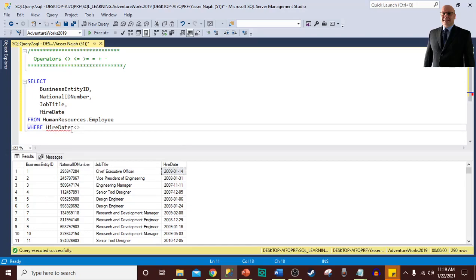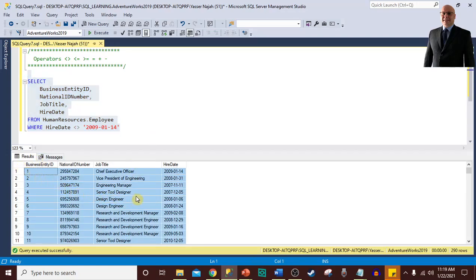And let's say is different than 2009 January 14th. So when I run this query, all the results within this result set will be for every employee except the ones hired then. As you can see, employee number 1 was hired on January 14th, 2009.